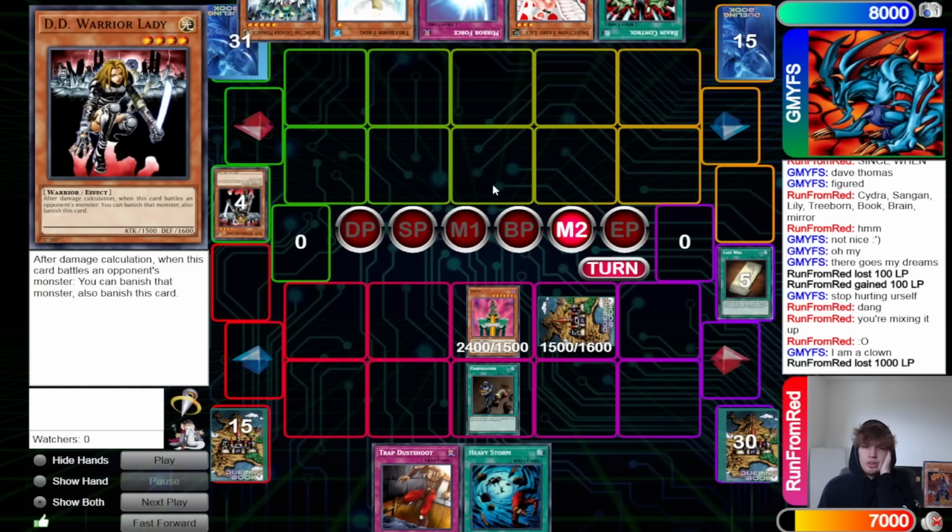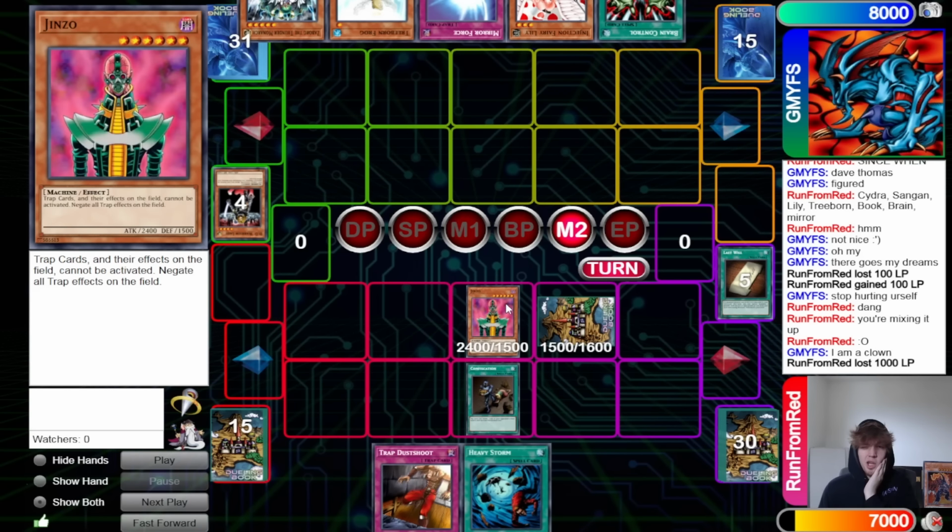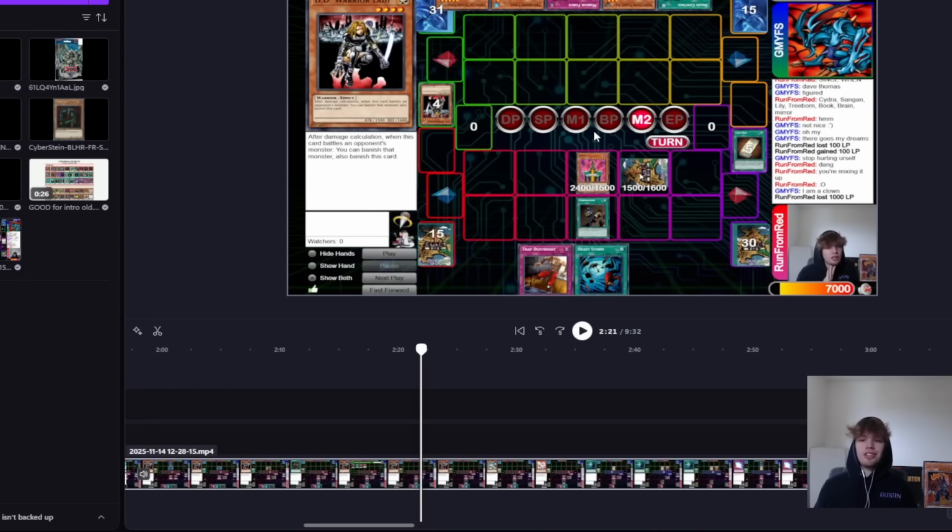They said, you're mixing it up, oh, I am a clown, is it? Because they were trying to banish this. Right here, what they could have done is just let the DD Warrior Ladies banish each other, take the Jinzo swing, and just be in that spot. And I think that's just a better spot. We get to keep our Book of Moon. We get to just eat the 24, which shouldn't matter here. I know we have to pay for the Brain Control and for the Fairy Lily, but I think overall we'd be in a little bit of a better spot if our opponent didn't have the DD Warrior Lady.